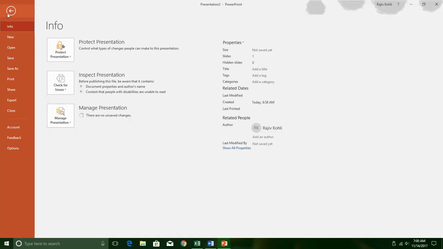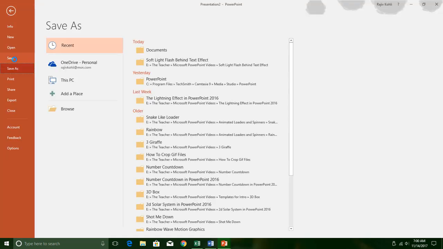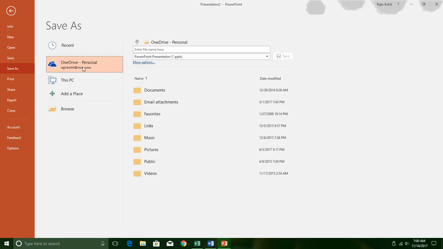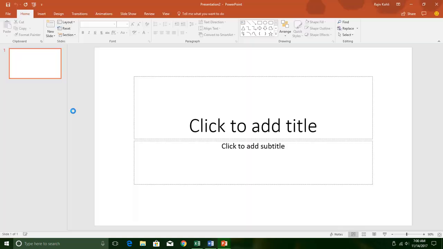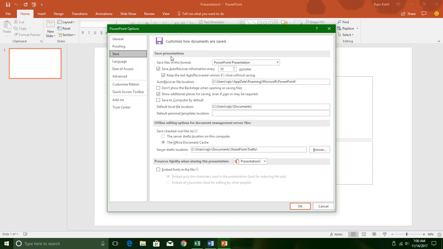Now if I go to the File menu and click Save, these are the additional save locations that may require you to sign in before you actually save your presentation to cloud services. You might get more options here if you check that option from the Save dialog box.